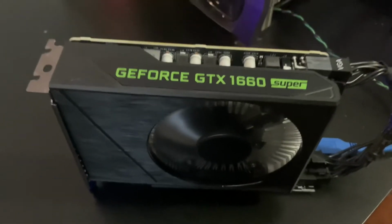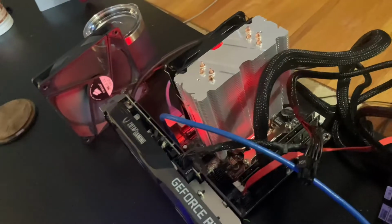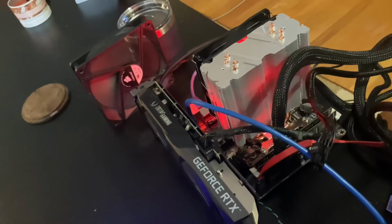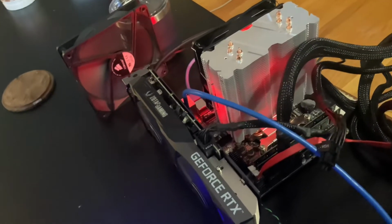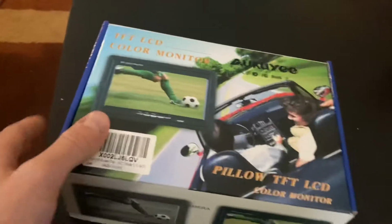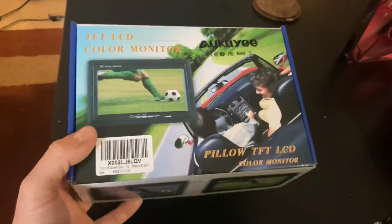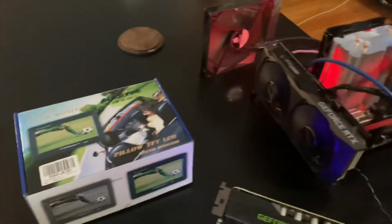So I managed to go on Kijiji and I found a GTX 1660 Super. So in this video we're going to build a mining frame. It'll be more of a mini mining frame, and I'm going to try and run somewhat power efficient GPUs on here. So I'm going to try and get a bunch of 1660s, Supers, 1660 Ti's, and we also got this monitor off Amazon, HDMI monitor. So I'll hook this up with the mining rig and just have pretty much like a mini setup, a mini miner.